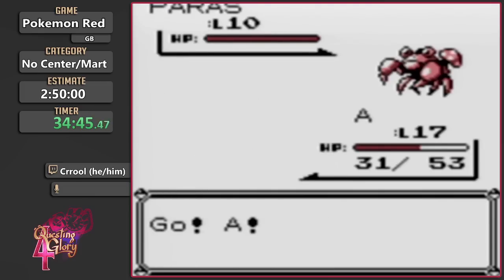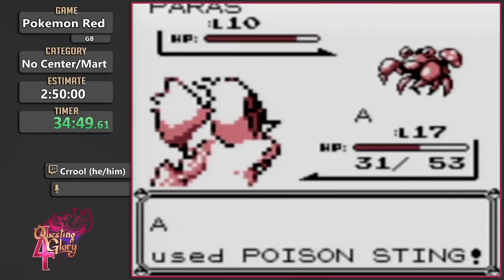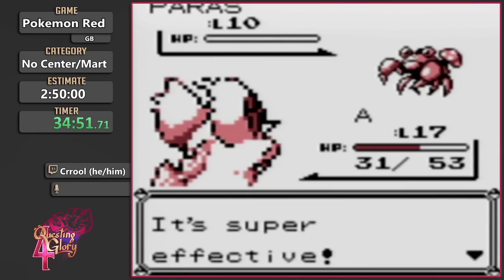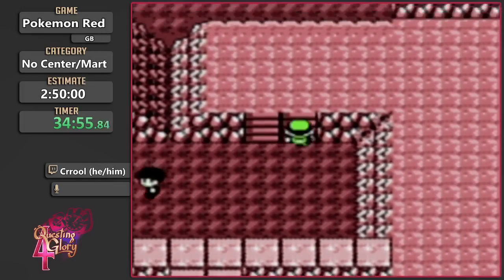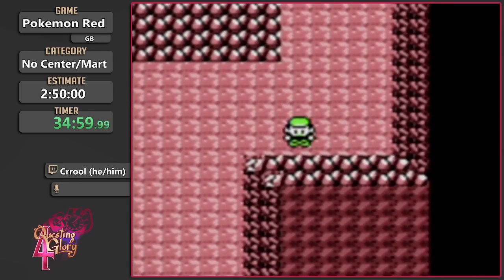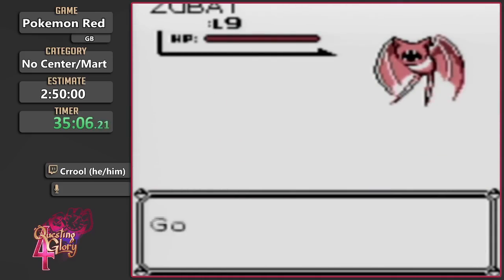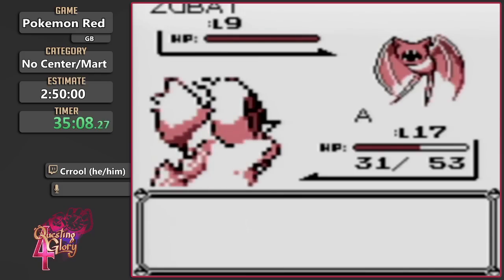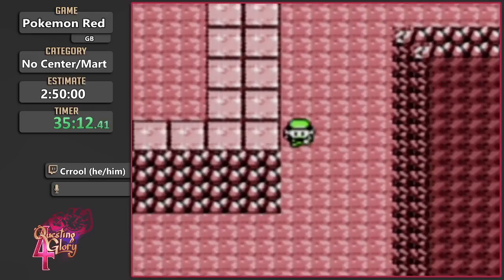Paras is a bit of an interesting encounter. I'm gonna Poison Sting this one. We don't have to. We should have enough experience, but Paras yields quite a lot of experience. This will make sure that I have exactly what I need. Like I said, we can't catch it anyway. There are no Pokeballs at this point in the game that we could pick up outside of the one we already did, so no catching yet.